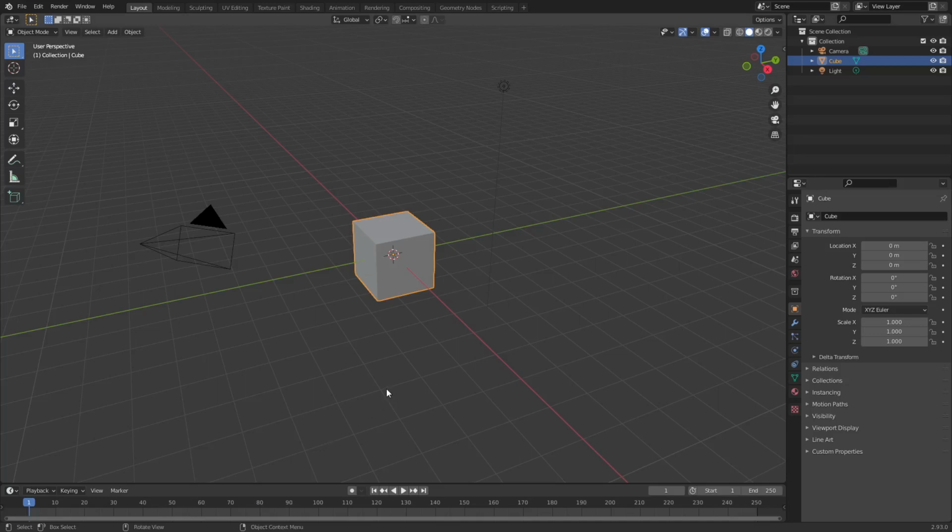Alright, so we're going to get started with using Blender. Now this video is so that you understand what kind of shortcuts and hotkeys I use so you can follow along with my own video tutorials and little lessons. So we're going to get started.